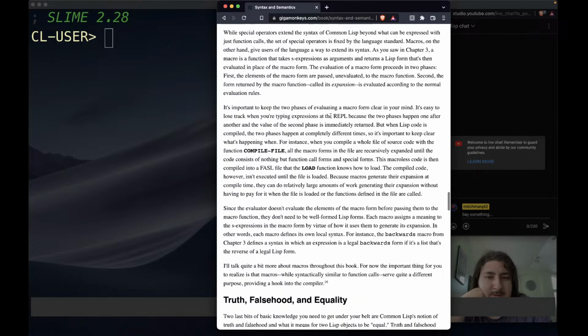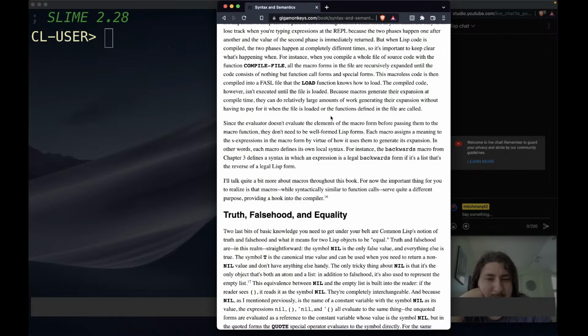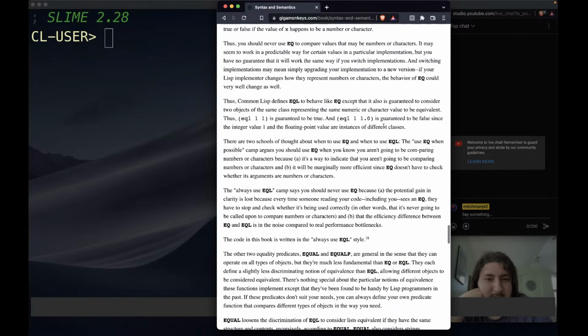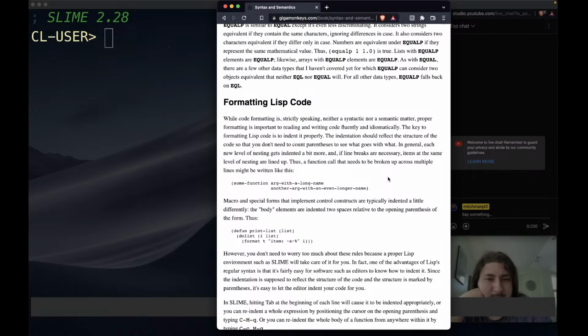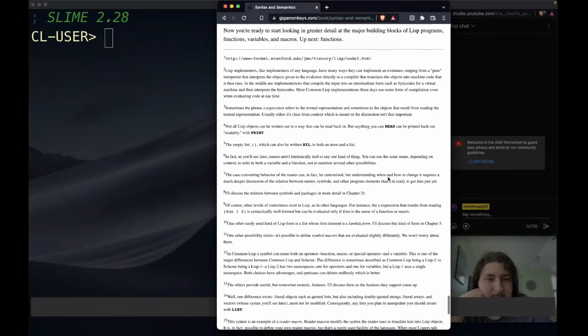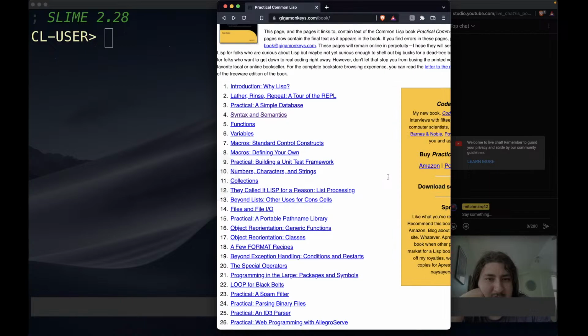Macros maybe, but there's a whole chapter about them. Truthiness only should take a moment to mention. Lisp formatting, Emacs does it for you, so who cares? And that's pretty much it for that chapter.